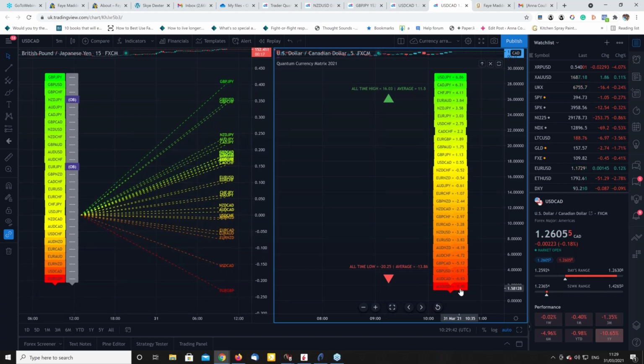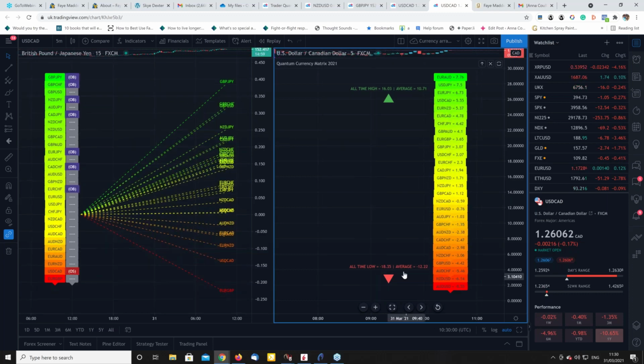Does it mean we're at an extreme or getting to an extreme, approaching an extreme? Whereas with the CSI, you have the 80-20 top and bottom to give you a feel for when a currency is overbought or oversold. Here, you didn't have anything in terms of a metric to give you that sort of level. So what we've done is we've created this here. You can see where we are at the moment. The average is around 12 and the all-time low is around 18. So we're way off that there. So there's some way to go on that one.